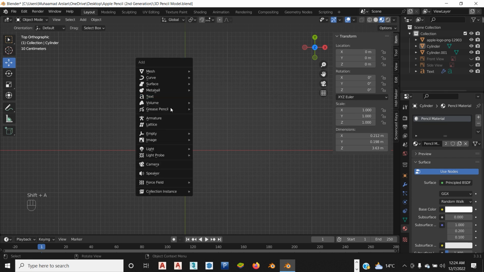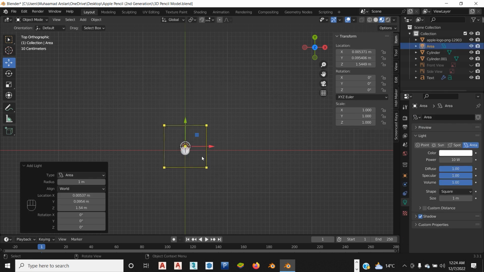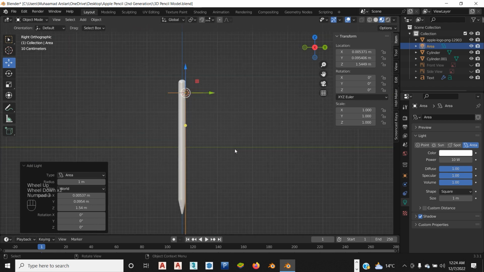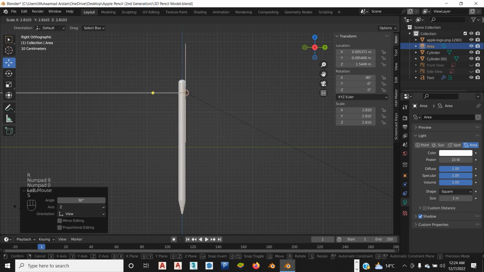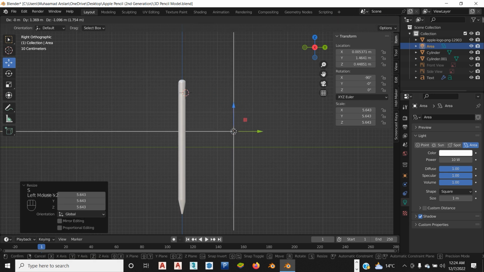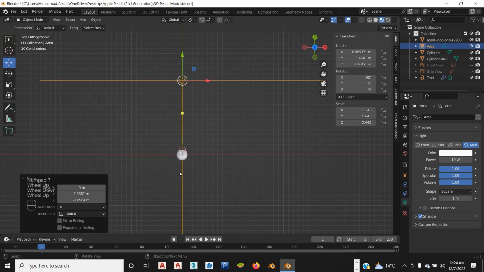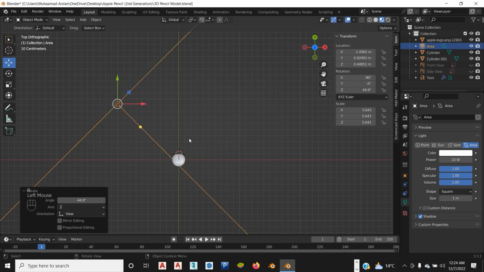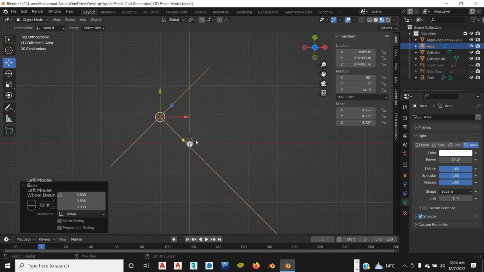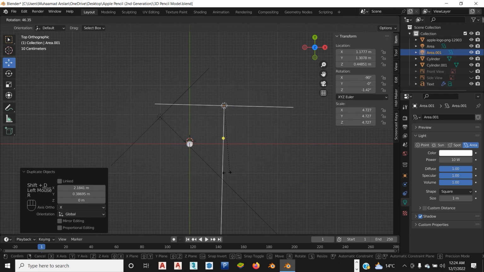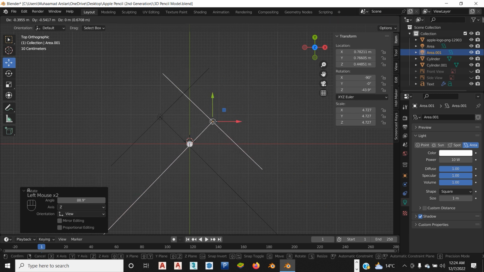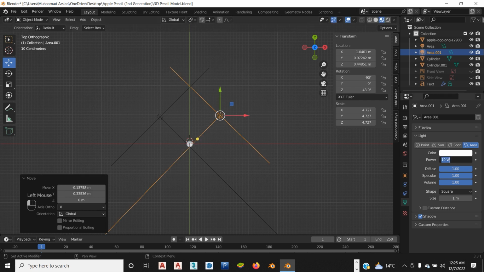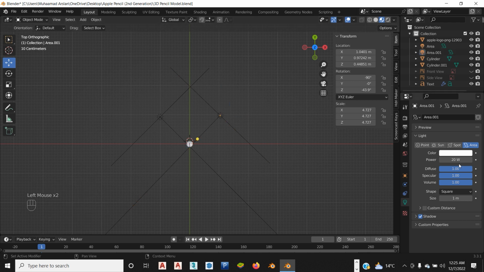So Shift plus A, add light, area light, and need to rotate, scale, go to top, Shift plus scale, Shift plus D, same technique, and it should be 20, and it also should be 20.